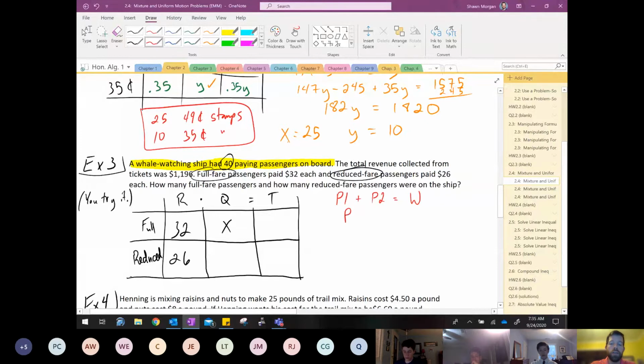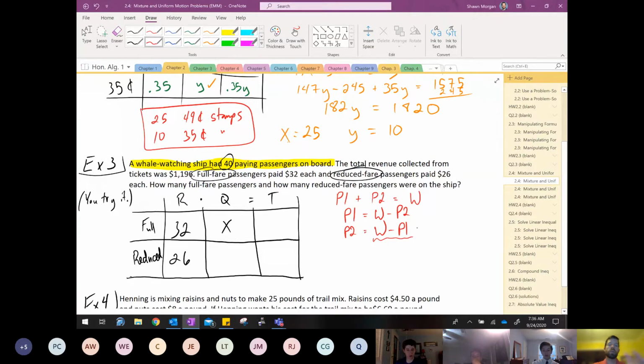Let's say I don't know what part 1 is. Well, part 1 I could express as the whole minus part 2, or vice versa. We could say part 2 equals the whole minus part 1. So for example, if I know there's 25 guys in class and I know 7 of them have blue eyes and I don't know how many don't have blue eyes, I could just subtract the whole minus the blue-eyed guys. That's the notion that we're using here.